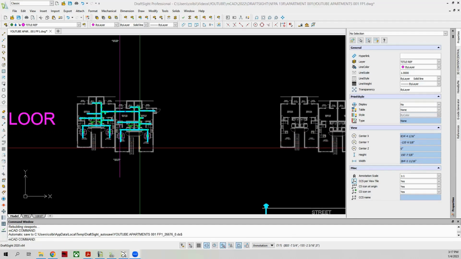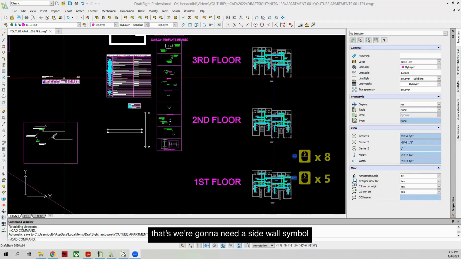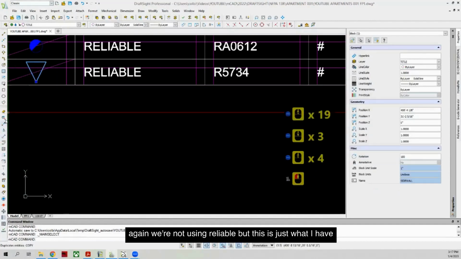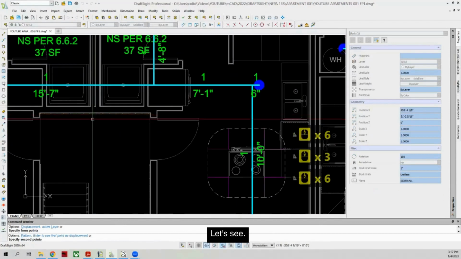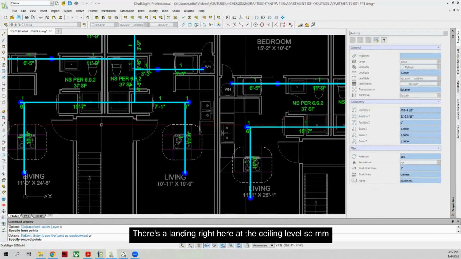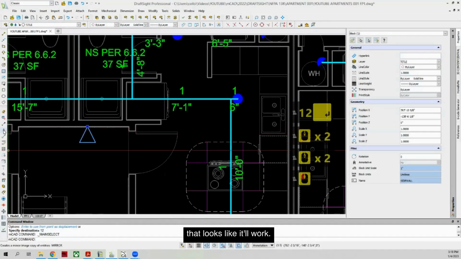So we're gonna need a sidewall symbol. Again, we're not using Reliable, but this is just what I have here on my template. Let's see. So, where do I want to put this? There's a landing right here at the ceiling level, so that looks like it'll work. Oops.